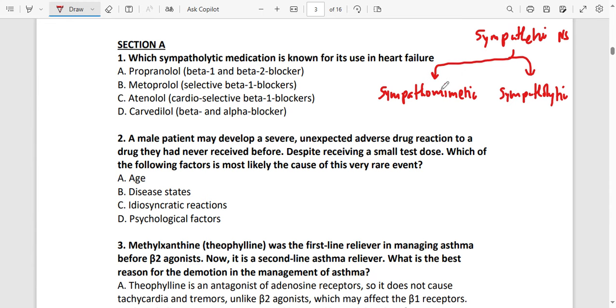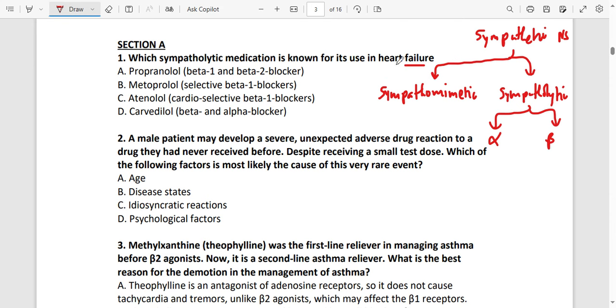So these drugs, the sympatholytics, are blocking the action of noradrenaline and adrenaline. You can divide them into alpha antagonists and beta antagonists. For the alpha, you have got alpha 1, alpha 2, and for the beta, you have got beta 1, beta 2, depending on which location. Now, specifically, we are talking about drugs that we're using in heart failure.